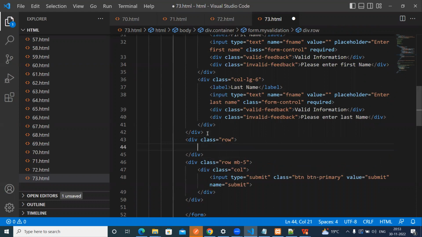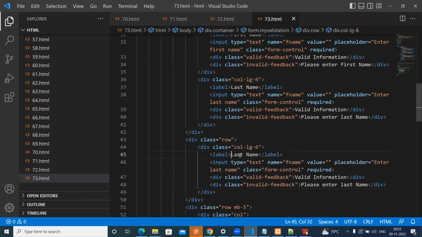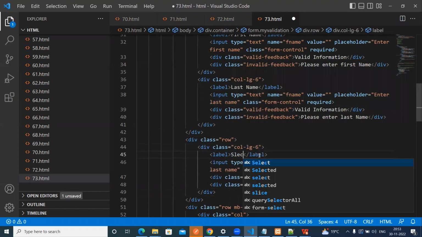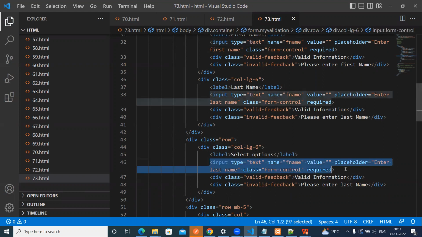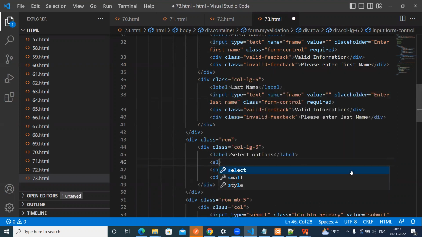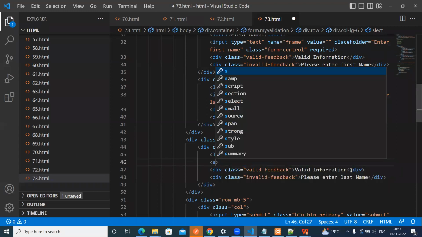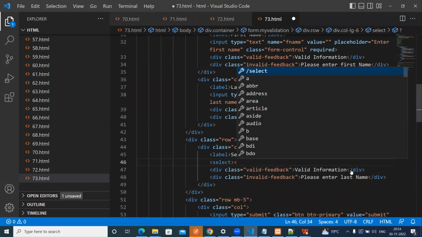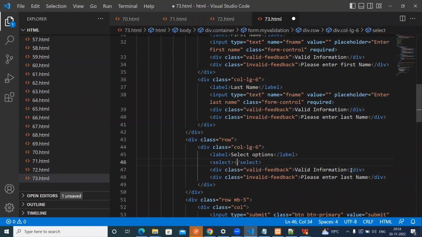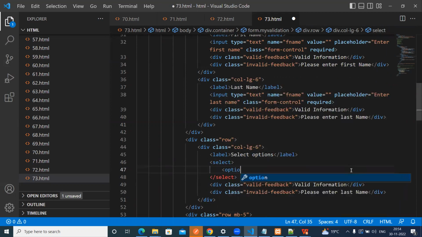Then inside we have the select, then select close. Inside we have the options.